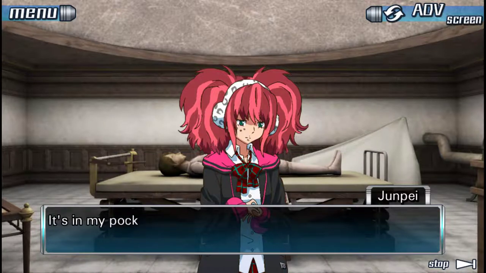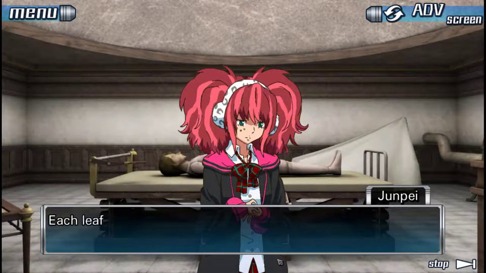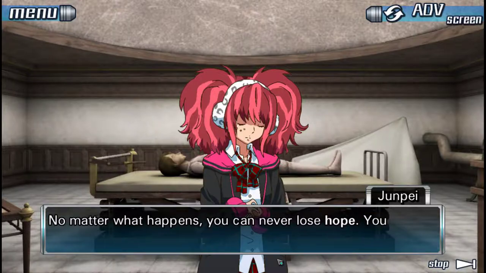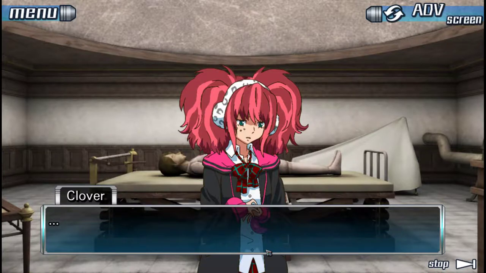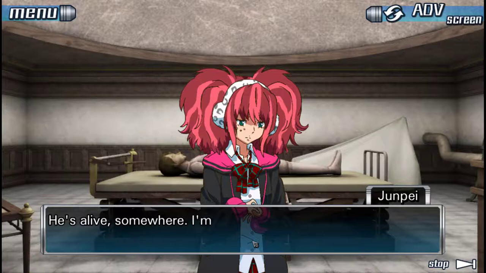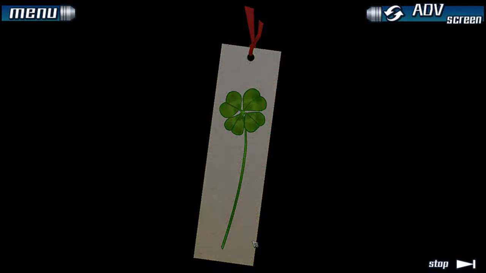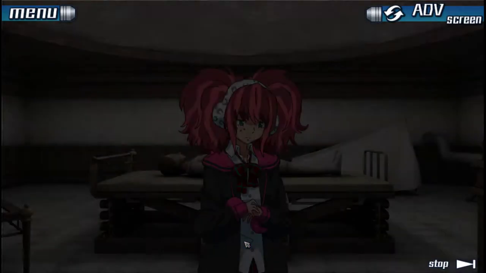Oh, yeah. It's in my pocket somewhere. A four-leaf clover. Hey, did you know? Each leaf means something. Oh, that's what... Take it. Listen to me, Clover. No matter what happens, you have to... If you can remember all of those, that'll bring you good luck. Snake. I mean, your brother. He's not dead. He's alive. Somewhere. I'm sure of it. Thank you. Thank you. Now come on. Seven's waiting for us at the exit.